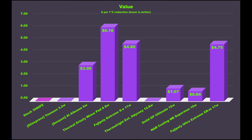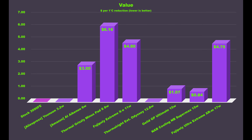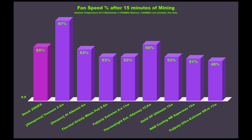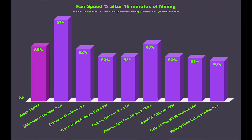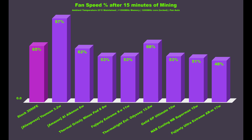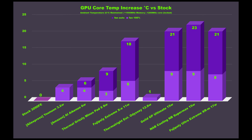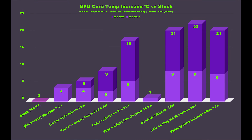After completing initial tests with the fans at 100% for consistency, we tested again with the fans set to auto to see what kind of reduction in fan speed could be expected with the various pads, and therefore get a sense of if lower noise would be achieved. With the stock fan curve, memory was sitting around 96 to 98 degrees Celsius for the best performing pads and between 102 and 104 for the cheaper and stock pads after 15 minutes of mining. The resulting sustained fan speeds show that fan speed is lower for the better performing pads — and that was absolutely noticeable audibly. With the Unuans triggering the stock fan curve to go to 100% at times, the 97% sustained fan speed is pretty deafening. So while these pads might be adequate for some lower end cards, they have no place being on a 3090. With this general trend, I was curious how lower fan speeds would affect GPU core temperature, and when I took a look at the data, I was kind of blown away.